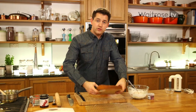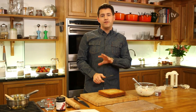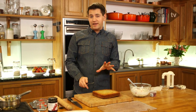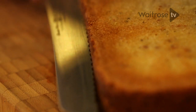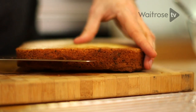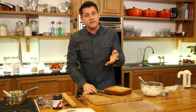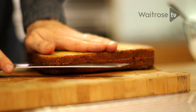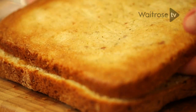Now to assemble the cake, just flip it over and remove the paper, and then you need to cut it in half. Cutting cakes in half can be a little bit tricky — often people find that they go off on a wonky angle. So just a little tip: work out where you're going to cut on a corner and just mark it with your knife, then do the same all the way around the cake before you cut. That way you've got a line to follow as you cut through the cake, and your knife will follow that line.